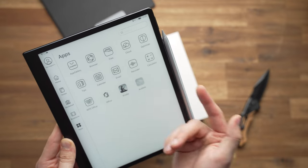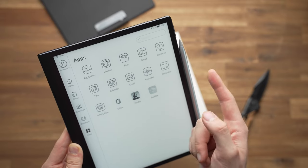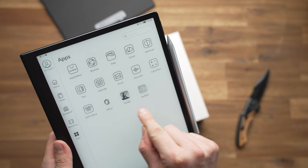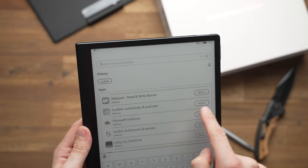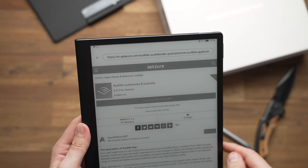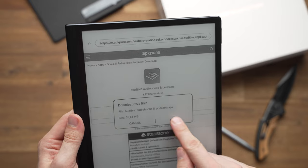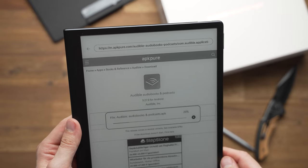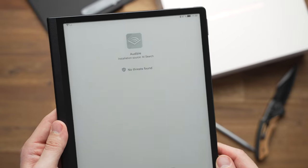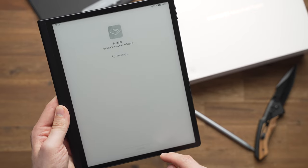Then we've got the browser, which works fine, just like the Android browser, File Manager, Clouds app, calendar, email, calculator, and so on. And I did install the Kindle app and the Audible app using the APKs from the internet. Huawei makes it really easy sometimes to find these APKs. And I installed the Kindle app and the Audible app, and they work fine. With the Kindle app, I already read a bit of a book and it works just like on a Kindle. I'm using the Kindle Paperwhite usually to read my books, and it works the same once you install the Kindle APK here.